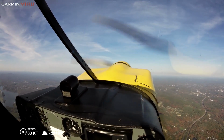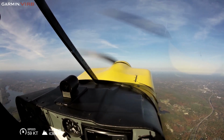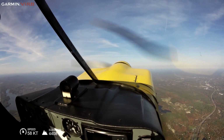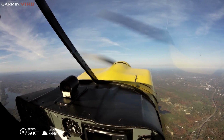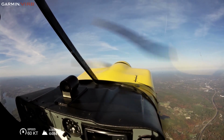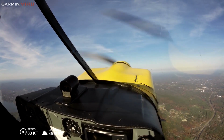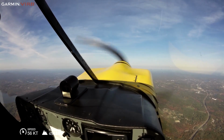So now we've got a bunch of power, the airplane's climbing, the airspeed's really low, and you feel how violent that spiraling slipstream is beating on the tail. You can feel how much right rudder you need, and you're observing outside if the airplane's yawing. Or if it is yawing, you need to adjust that rudder to make it stop. And that's how just looking outside the airplane talks to you. It tells you what's going on. It gives you feedback. It gives you information. You don't need fancy displays. You need to be able to look outside.